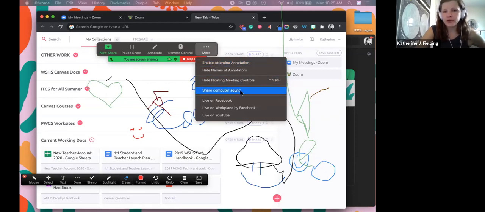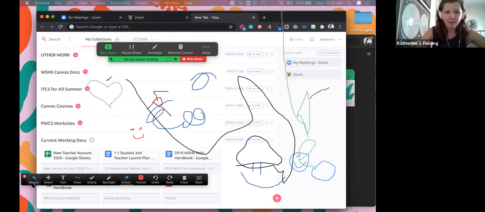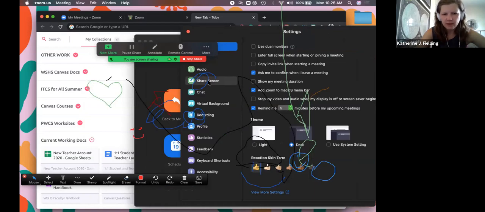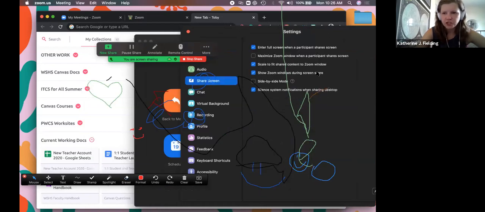For sharing a video, you're going to want to share the computer's sound. That's what I was doing at the beginning, when you came in, the music. I can hide these meeting controls. I made them visible in my main settings today so that I could share them with you, but usually I have these turned off in my actual app settings. In my Zoom app, I could change those settings, in my screen share settings, the show Zoom window during screen share option. That might be something you want to show students the very first time, if you're training students on how to do Zoom meetings, but then you might want to turn it off for future meetings. I don't want all those controls shown to everyone.